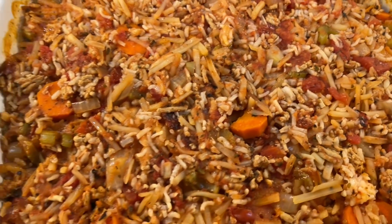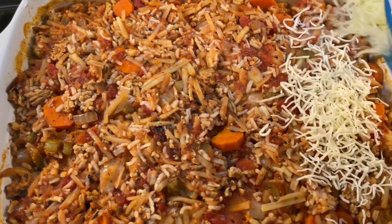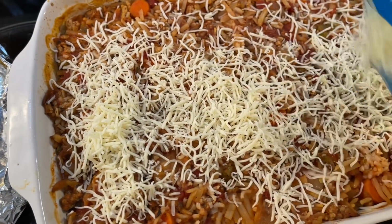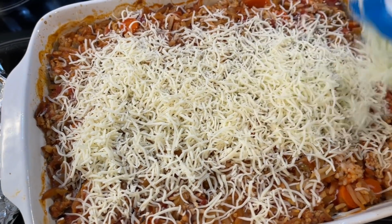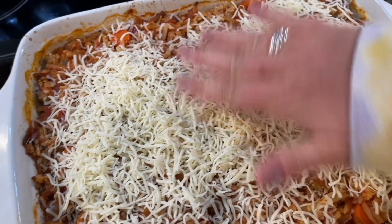Then you're gonna remove the casserole from the oven and remove the foil, and then you wanna top it with 2 cups of shredded cheese. And the recipe says cheddar cheese. I used Monterey Jack because that's what I have. And I'm very fluid with cheese. You can use whatever you have on hand, and I swear it's cheese, so it's gonna be good.